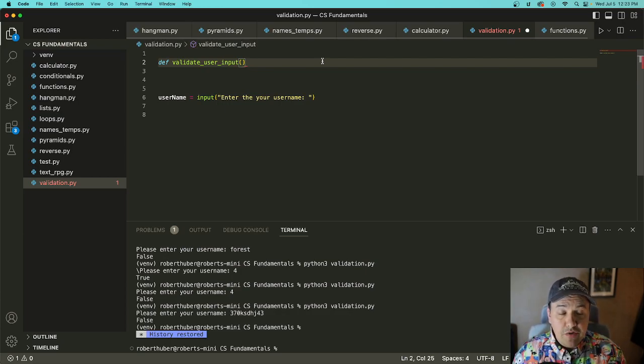Generally, what we might want to do is actually validate piece by piece. And we might want to write other functions that validate piece by piece and then call them all inside of a larger function. So we only have to call one function when we want to validate user input. Because remember, we want to keep to that rule if we can of a function doing one thing. For the purposes of this assignment, though, you're only really going to be validating for one thing. So it's okay to write one function for this.